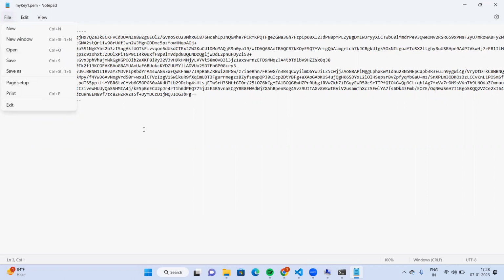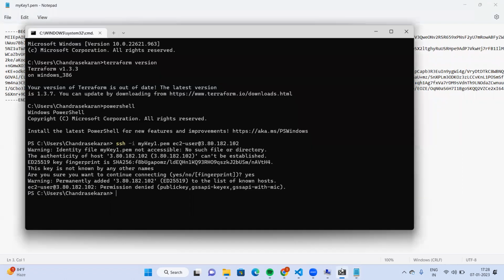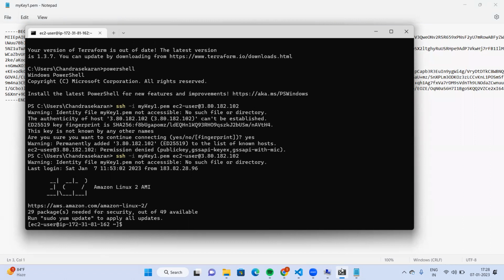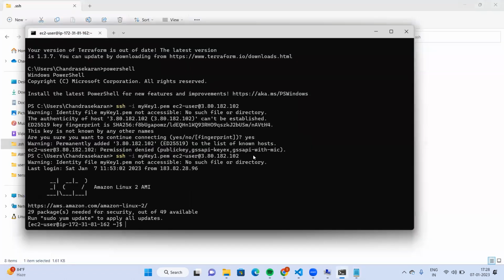Okay, now we are connected. This portion we need to do properly: the new line removal should be proper, otherwise it will not work.